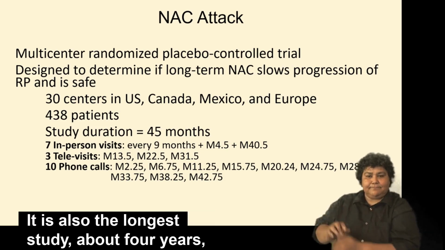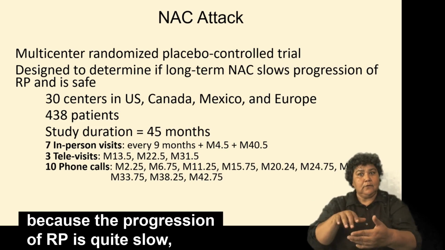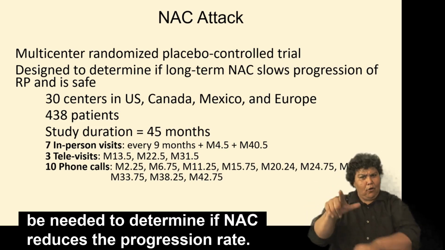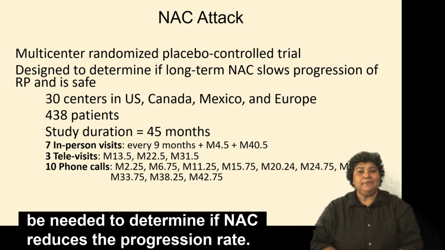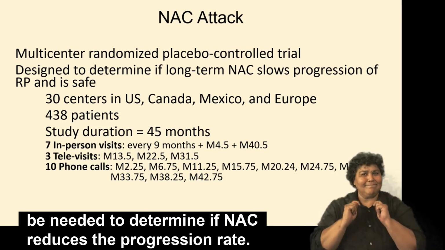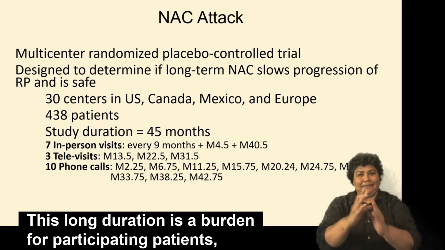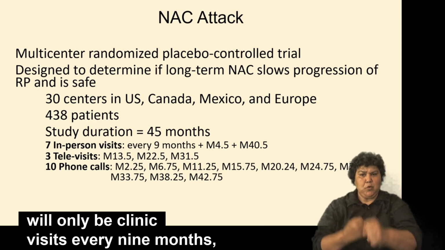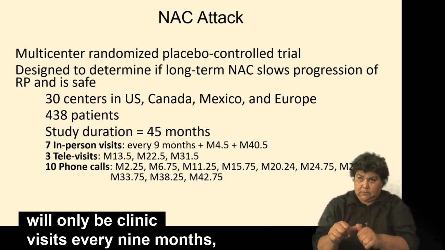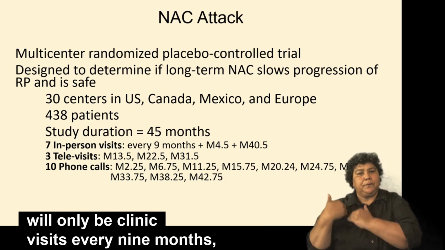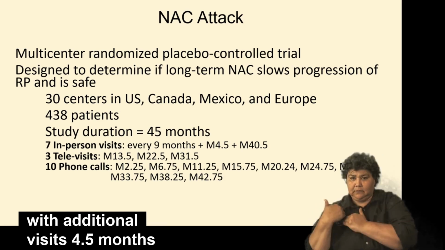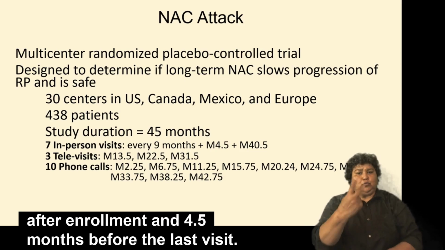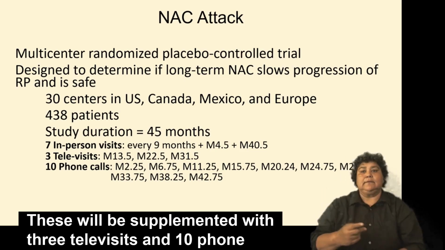It is also the longest study, about 4 years, because the progression of RP is quite slow, and so a long treatment period will be needed to determine if NAC reduces the progression rate. This long duration is a burden for participating patients, and to minimize that burden, there will only be clinic visits every 9 months, with additional visits 4.5 months after enrollment and 4.5 months before the last visit.